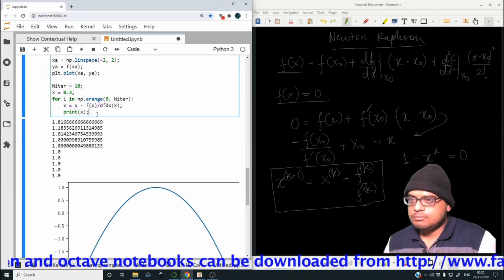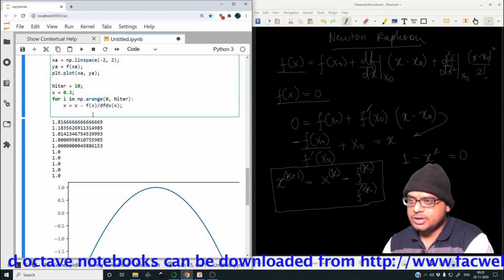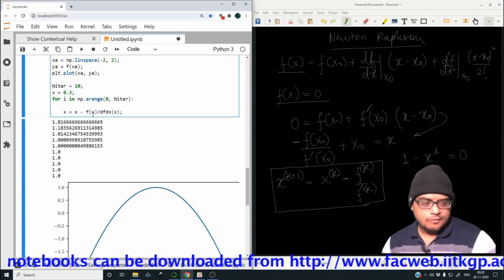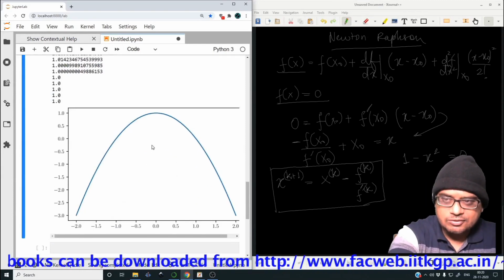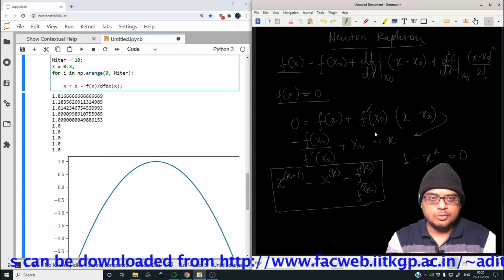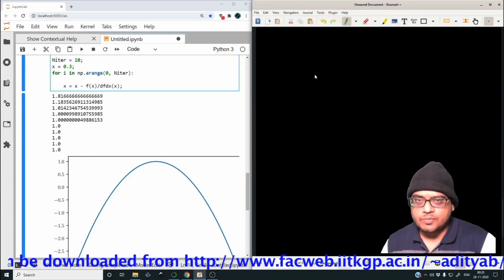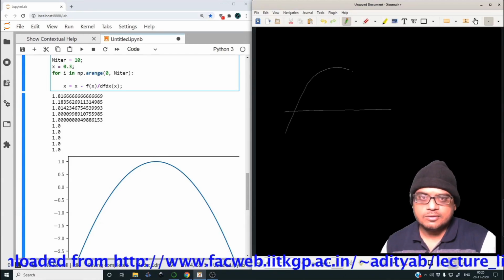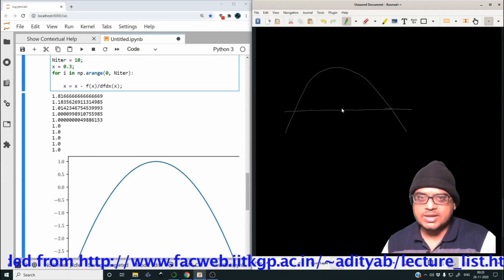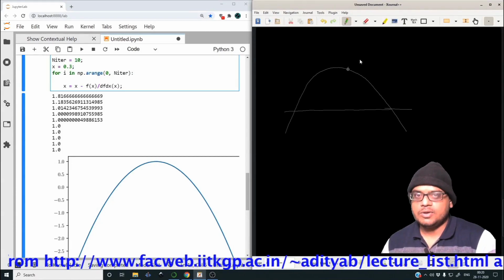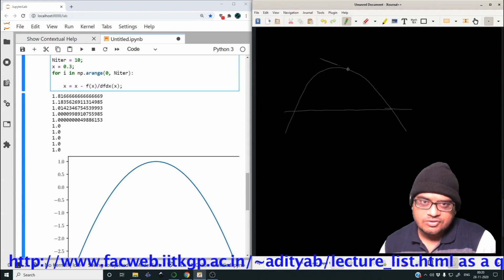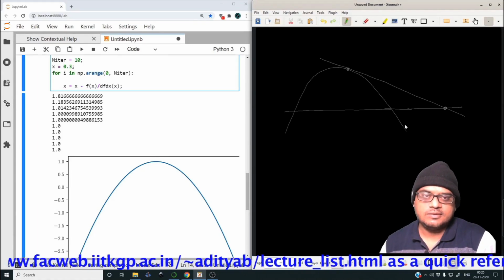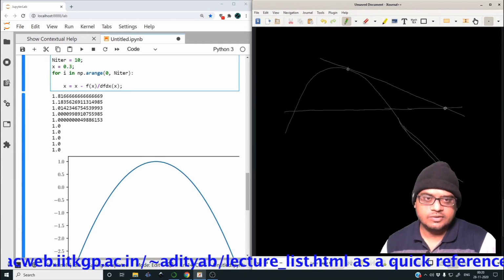Okay, so let us try to pictorially also draw this. So once we have the guess value, what should we do? What is actually happening graphically? You should be able to tell this. You should be able to understand what is happening graphically. So this is the curve. Suppose this is the guess value. So essentially you're trying to find out the tangent over here. Wherever this intersects the axis, this is the function.